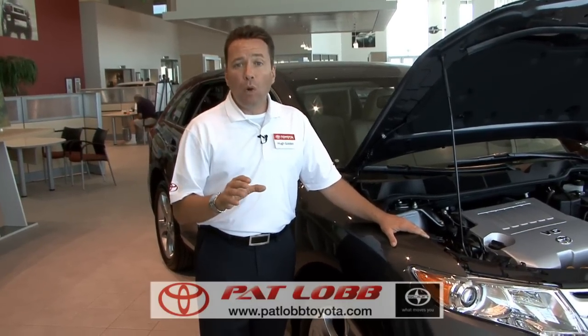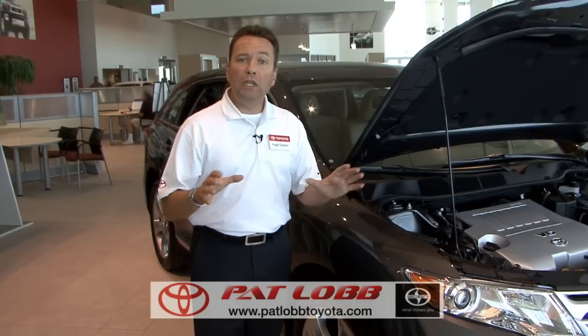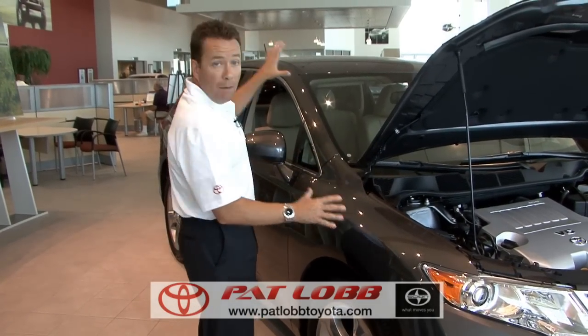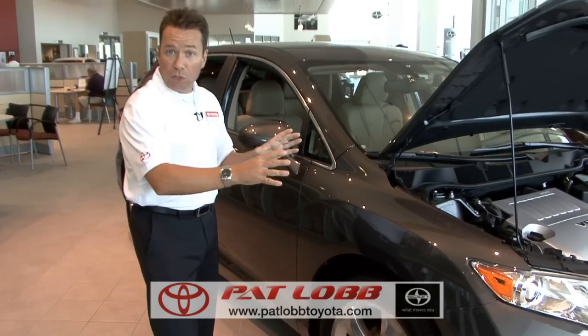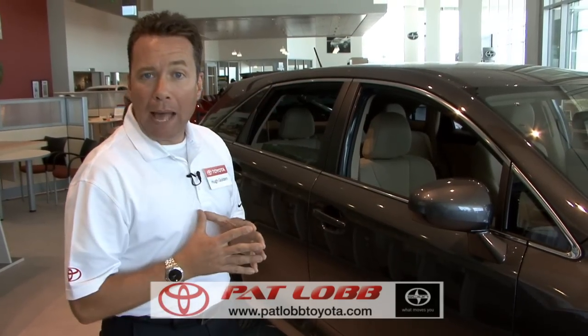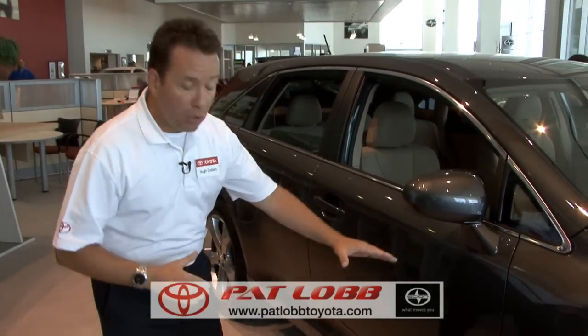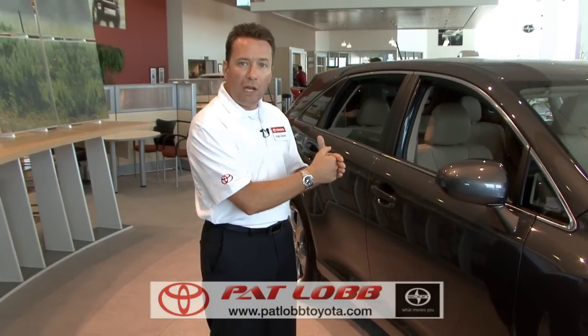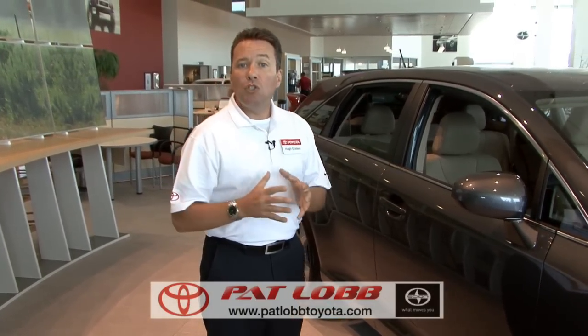Active safety helps you avoid accidents, but sometimes accidents are unavoidable, so we give you the best passive safety to protect you. We have engineered crumple zones in the front and back of all Toyota vehicles to capture forces from an impact and transmit them around the interior of the vehicle — creating a safe interior by dissipating the energy from an impact. We also use ultra high strength steel, which while light in weight to improve economy, has strong tensile strength to protect you and your family. Additionally, we include door beam intrusion bars in every door, so in the event of a side impact we prevent intrusion into the passenger compartment.